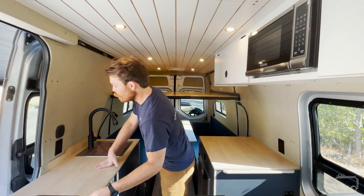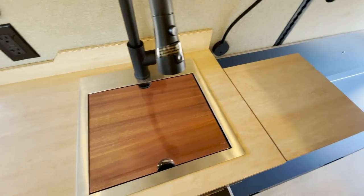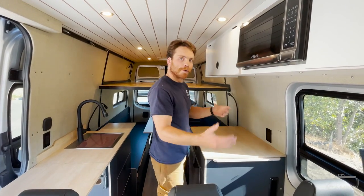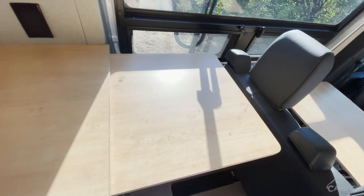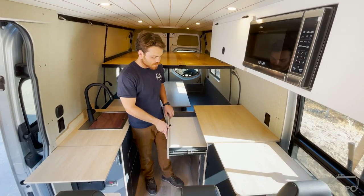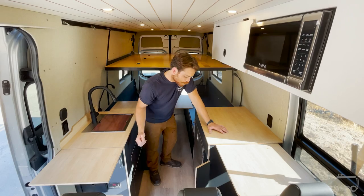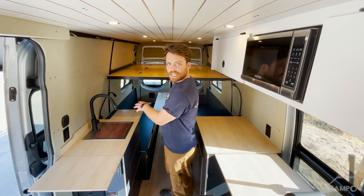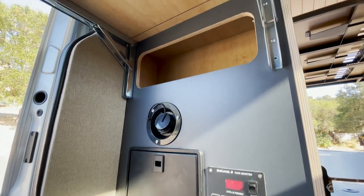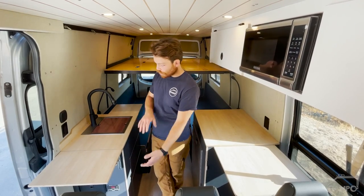Here we've got one of our classic folding leaves installed on this side, giving us tons of room. And we can make it even bigger with this pullout table — this has ended up being some of the most counter space we ever have in a van. On this side we've got a nice little drawer up top, an Isotherm fridge, and a little door that's perfect for a camp stove. Because of how the water tanks had to be installed, the fill port ended up on the front of the galley, accessible through the slider door — and we figured it'd be a great spot for an outdoor shower. So now we've got two outdoor showers: one at the front and one at the back.